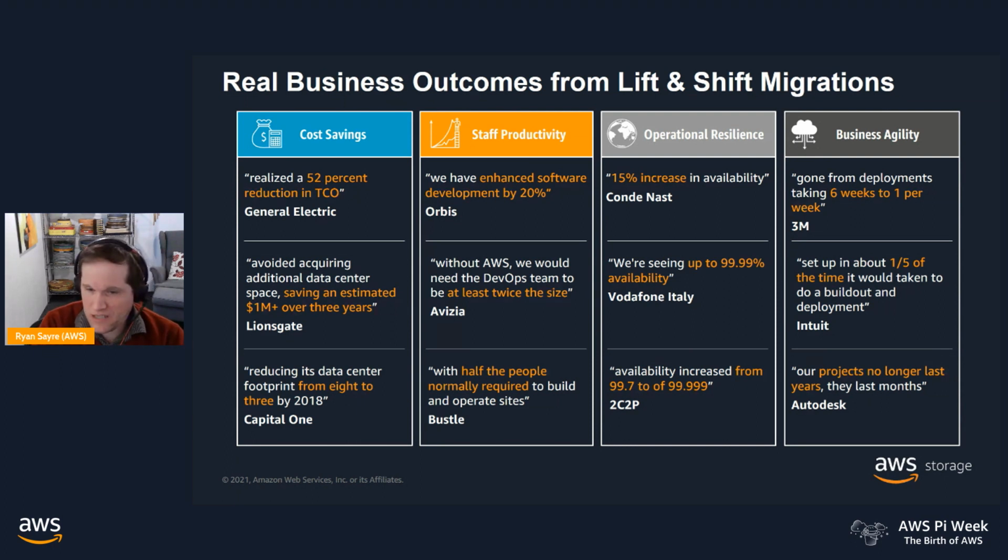We want to stress that TCO is now table stakes for any migration project, and that lift and shift migration drives real business outcomes delivering value. These outcomes include staff productivity, operational resilience, and business agility, in addition to cost savings. It's imperative that you define metrics to measure these categories upfront while developing the business case. From there, assign responsibility to measure and report on the metrics throughout the migration project.